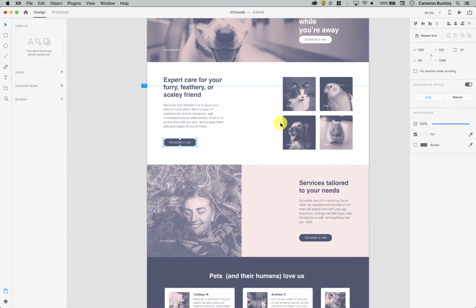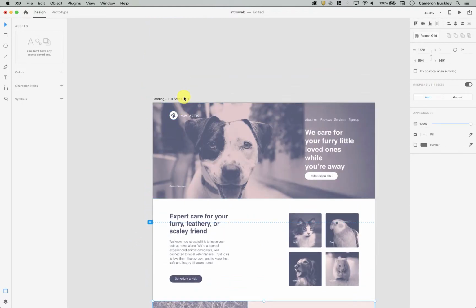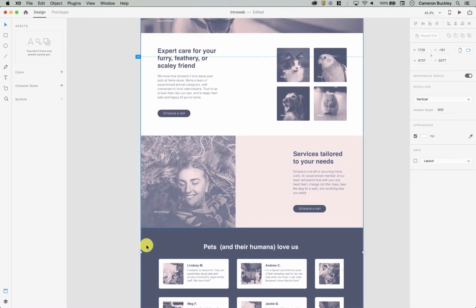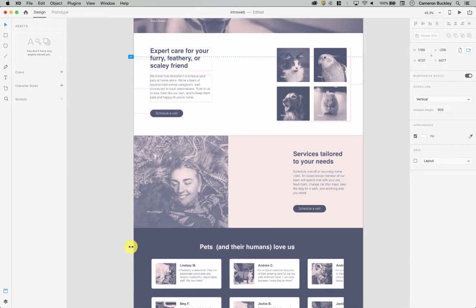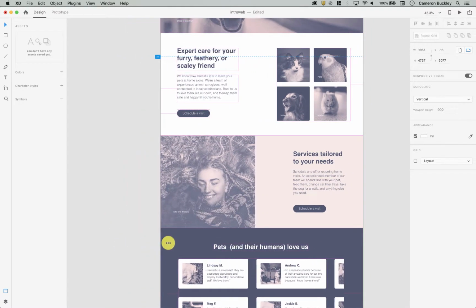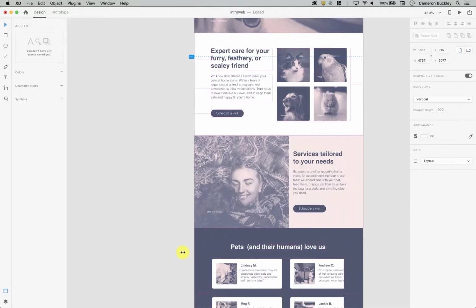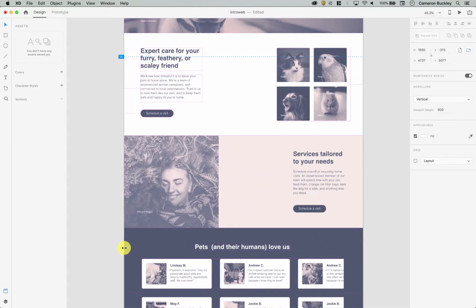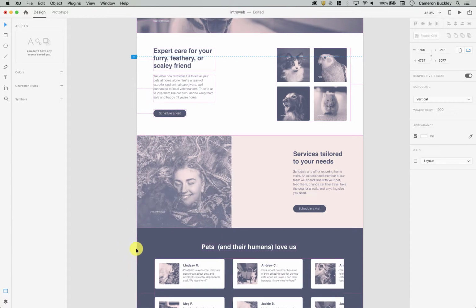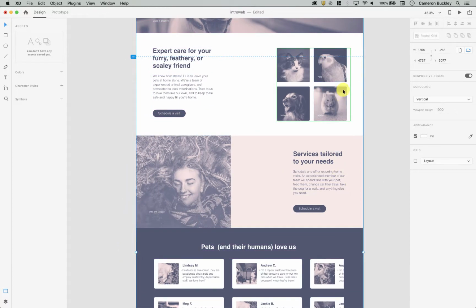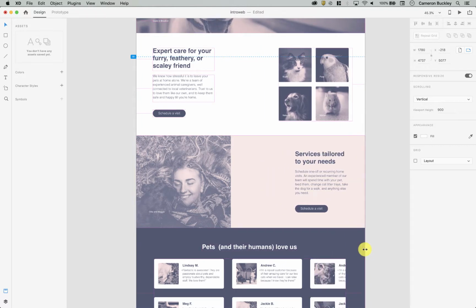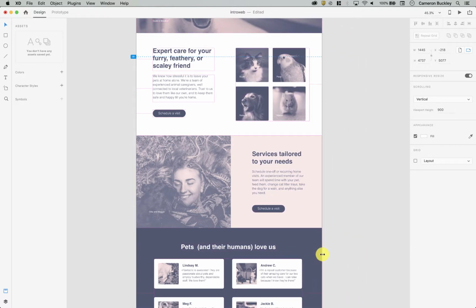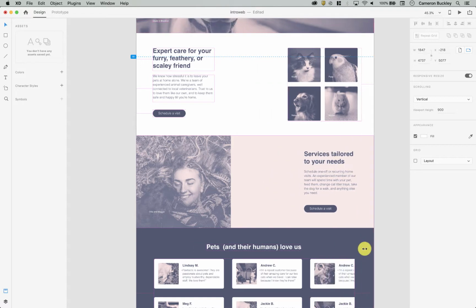What those lines mean, that'll appear whenever we switch to manual mode in just a second, but those lines are basically indicating how these different elements are constrained. Okay? So notice that they're always staying the same distance from that left-hand side, and there's a little line drawing to that left-hand side. Also notice how this little grouping of images does the same thing, but to the right-hand side, and it has that little pink or purple line drawing to the right-hand side.